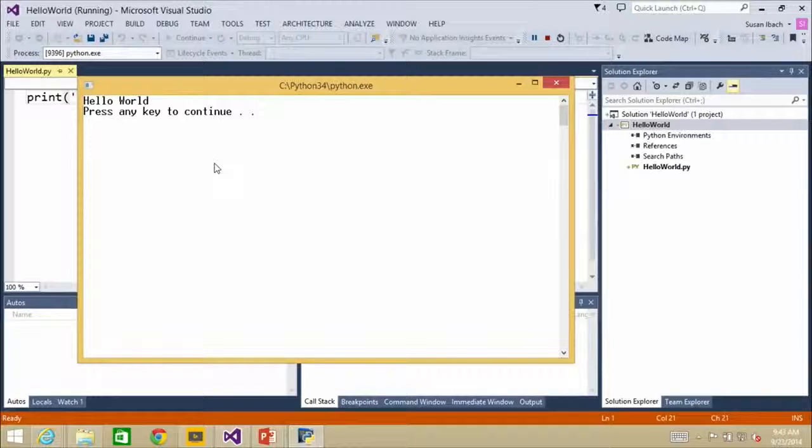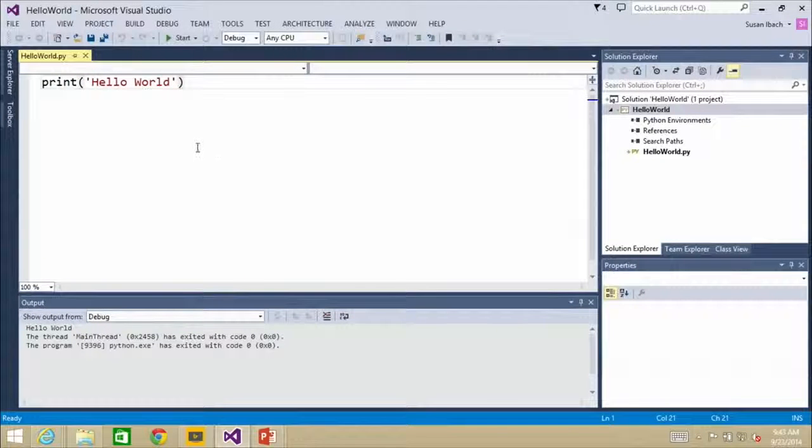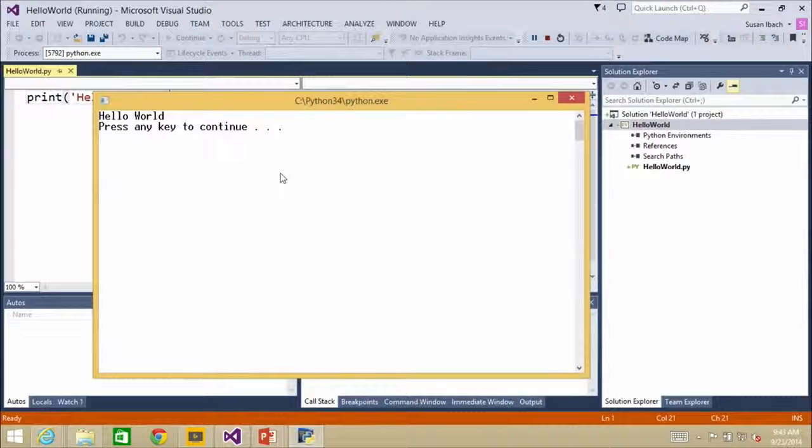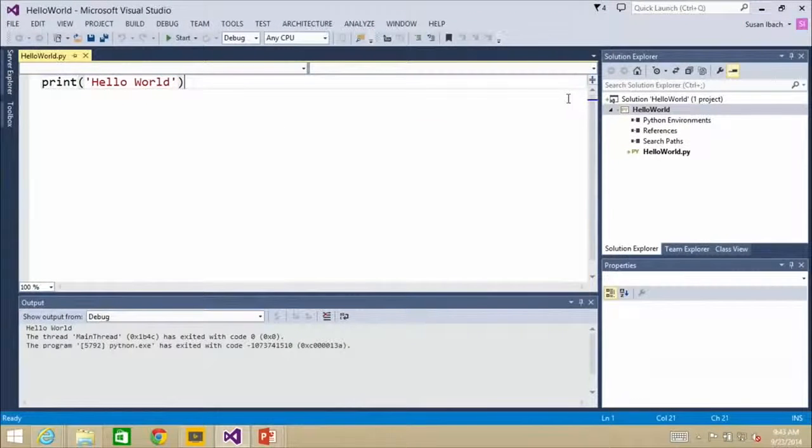Now you need to know how to shut it down again. And once again, there's a few different ways you can do it. I love the fact it gives you a hint right on the screen: press any key. Press the any key. Oh, look, it shut down the program. The other option is you can close the window, just like if you were in Word or Excel. Close the window when you're done.